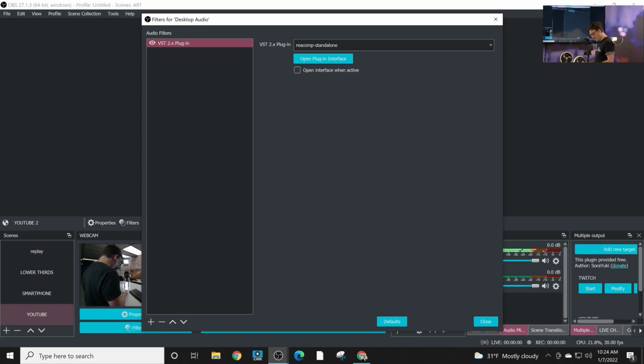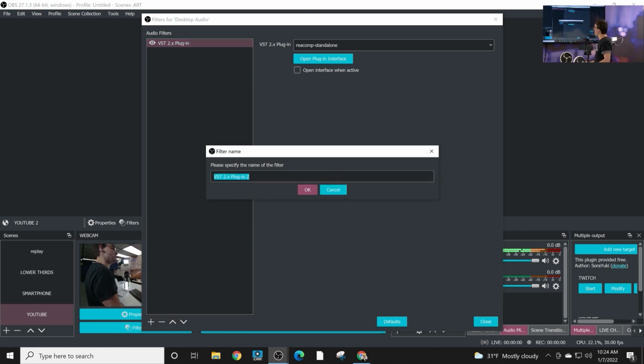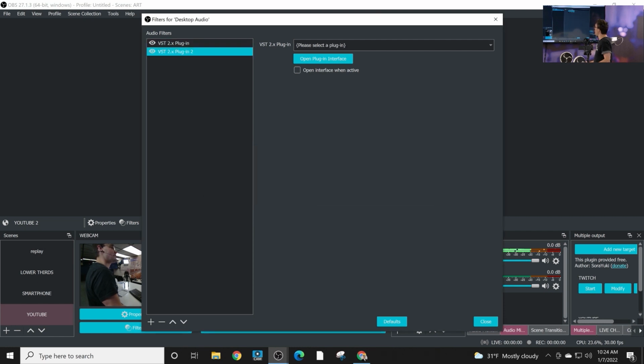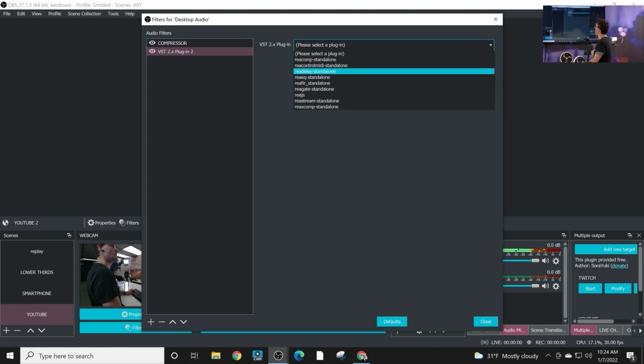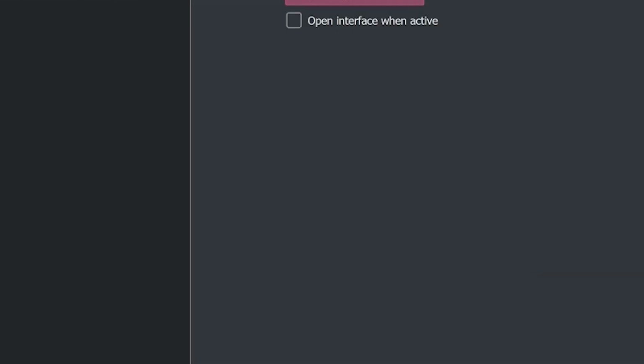Now, again, something that we talked about in the past is that there is such a thing as an audio chain. We talked about this already, so we don't need to go into a huge amount of detail, but generally it starts with a noise suppression, a gate, an EQ, and then the compressor. So the compressor is usually kind of at the end of the chain. So let's try to do this in the correct order. And by the way, we really should name these what they are. So I'm going to put compressor here, and then this next one, we will do the EQ that's in here. Where is that EQ? Here it is. And we'll open up the EQ.